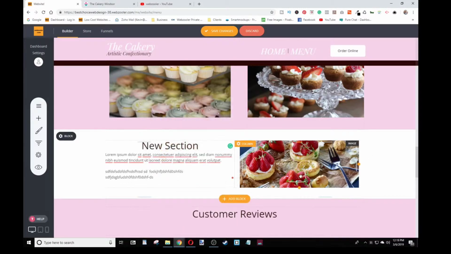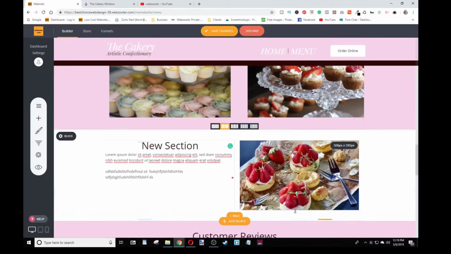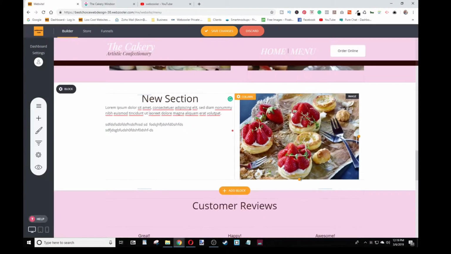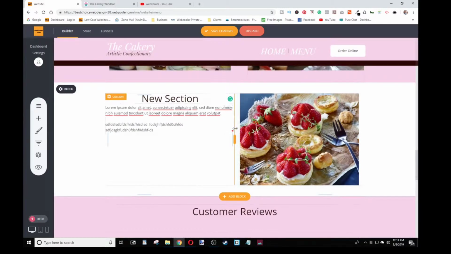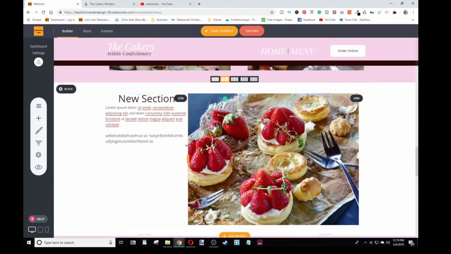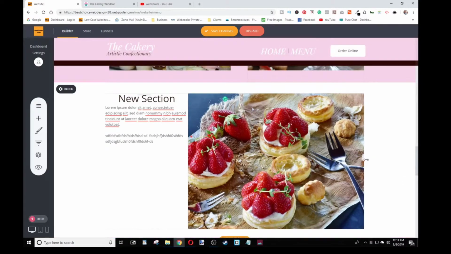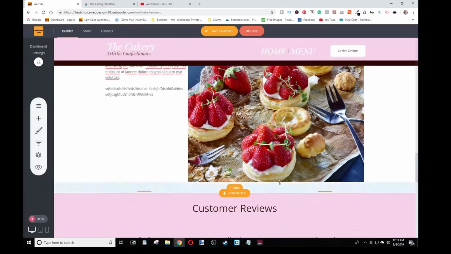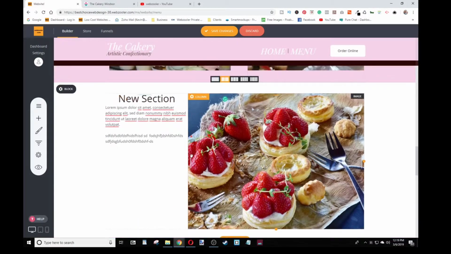All right. So then we decide how big we want this image to be. We want it to be bigger. We can decide if we want it to go this way. Grab the column, bring it across, have a bigger image. We can move it to the right. So basically, where you see the little yellow dots when we put our mouse on it, that's where you can move the image around.